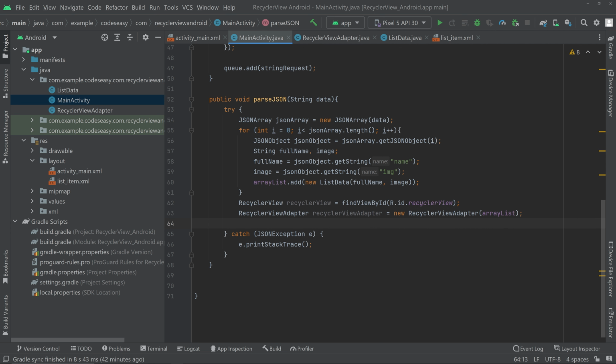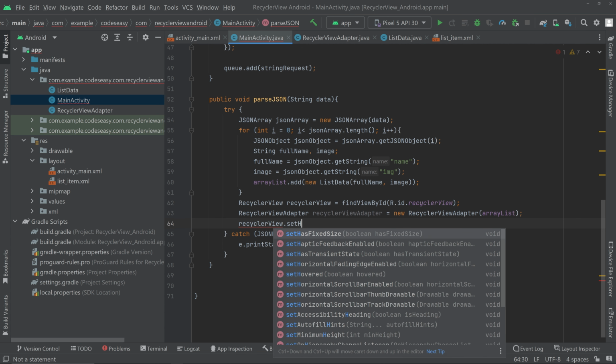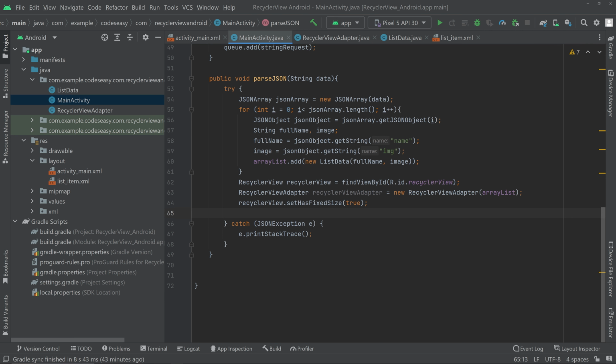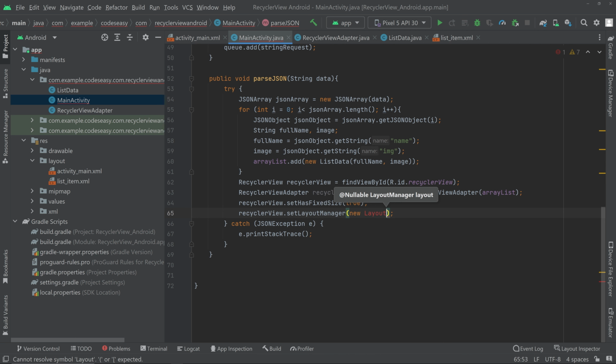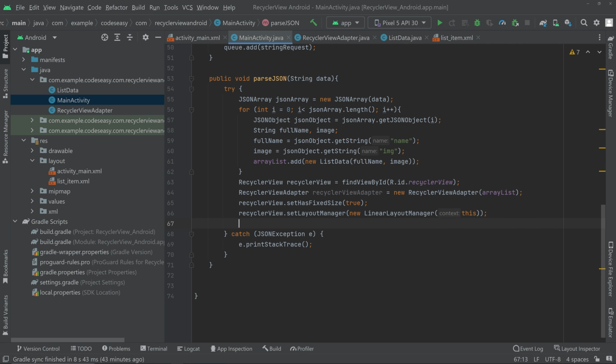Now we can set some constraints to the RecyclerView. Now we have to set the layout manager. Then you can set the adapter, that is recyclerView.setAdapter.